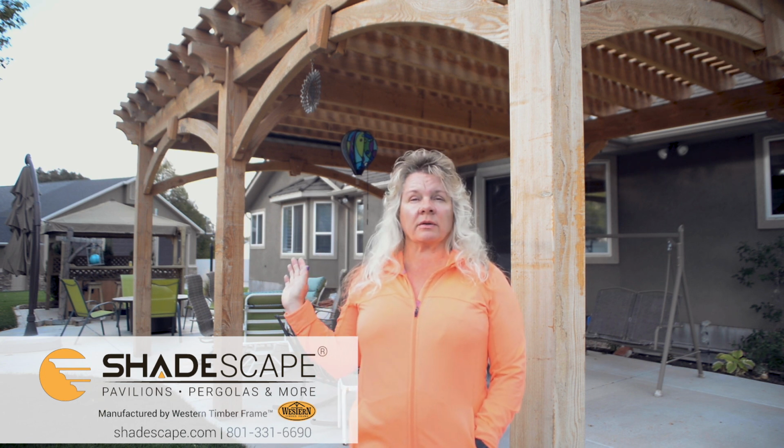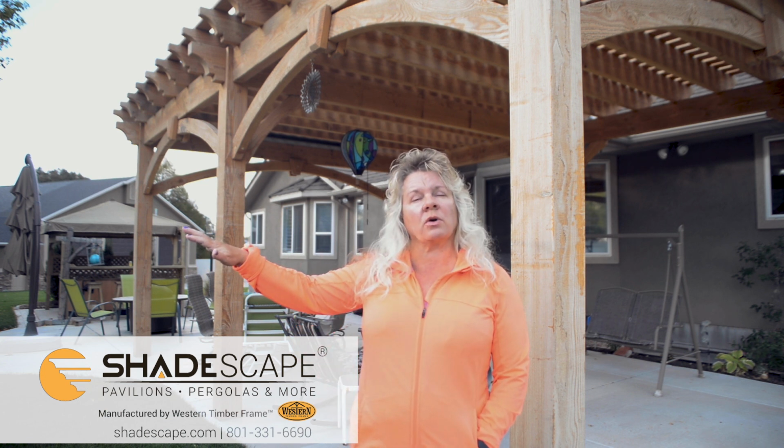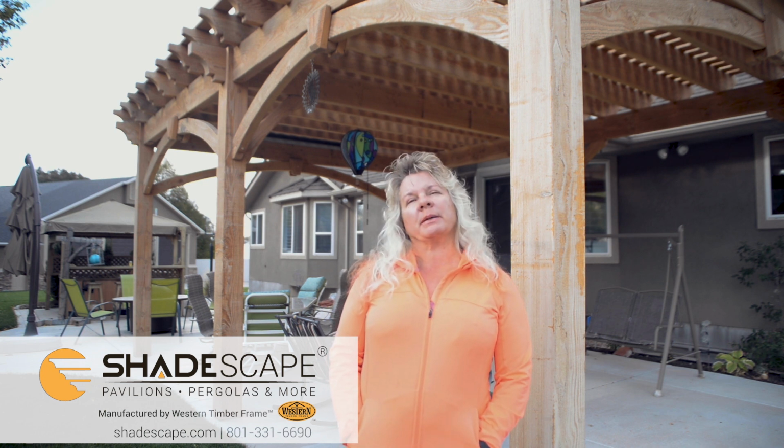Yes, so we are south facing, and our house is way hot, and so having the pergola keeps that shade right along the whole back of the house, and it's really cut down on the heat. My favorite part is actually coming out and using my patio now. Before, we would put up some umbrellas, and it was just really not inviting, and we didn't really come out and use it. So now it just seems like an extension of our house.